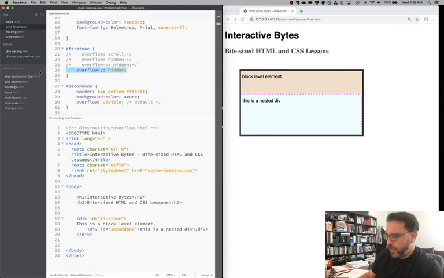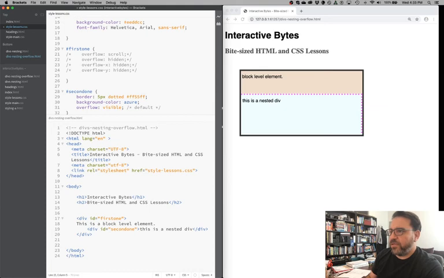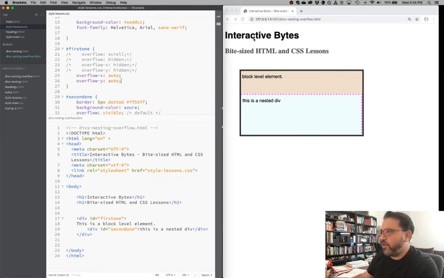And then the last case that I can show you is that we can do overflow-x, and then we can do overflow-y. And I'm going to put in auto in here to show you that the auto is going to take on the defaults. I'm going to reactivate my live preview.